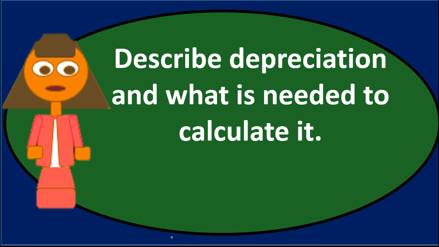So depreciation is going to be something that will be related to property, plant, and equipment. So if we see an essay question like this, we may want to have a quick start in terms of what is property, plant, and equipment so that we can then talk about the depreciation related to it.